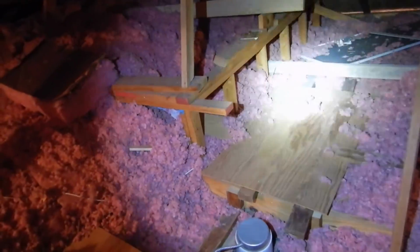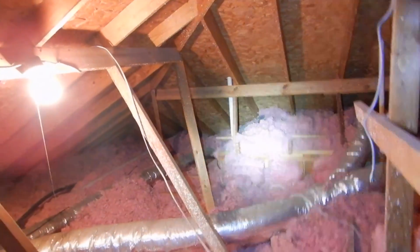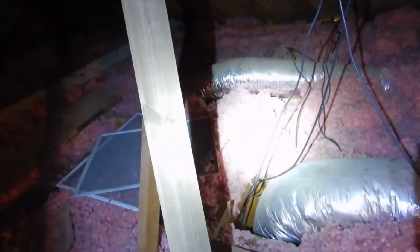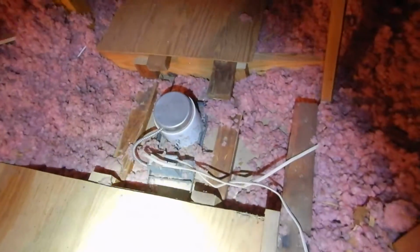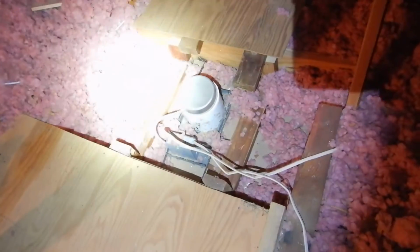I could not find a difference in the insulation. Infrared imaging did not show us that the insulation was lacking over there, or here, because the outside temperature and inside temperature were pretty close to the same. So the infrared imaging didn't work real well today. We did try, but you don't need an infrared camera to see the insulation's lacking. Now the insulation should not be next to that white can light. So if you add some insulation, a box needs to be rebuilt around this and then the insulation added that way.